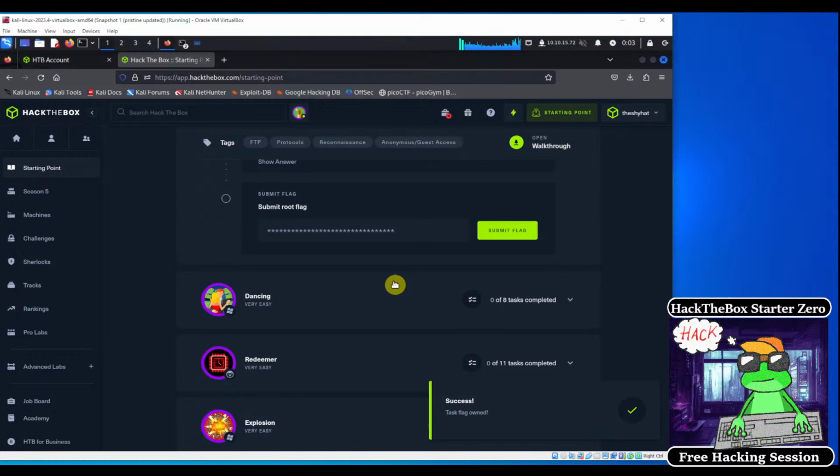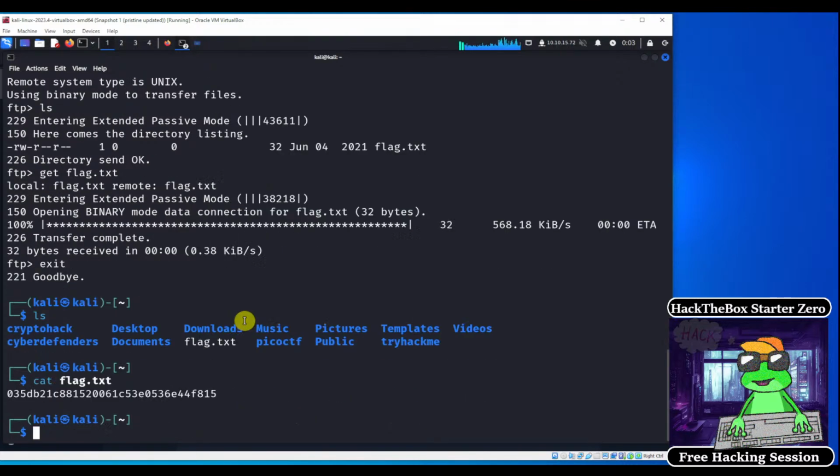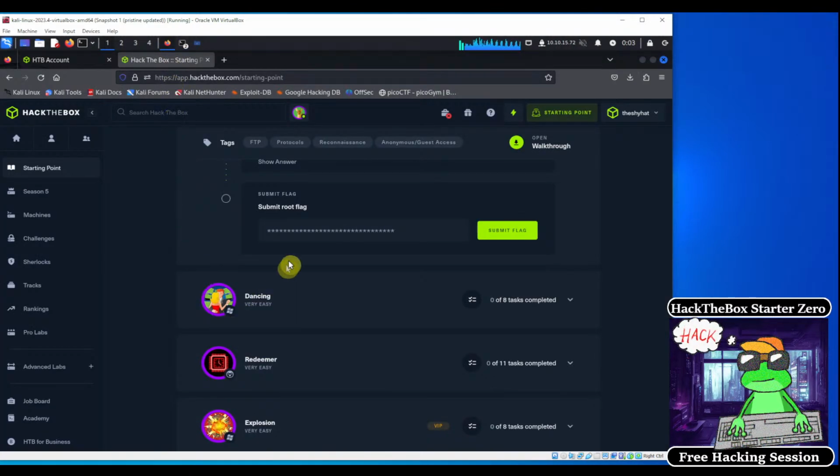Okay, and the last thing we need to do is submit the root flag. Let's go back to the terminal. And this is the value of the flag. So let's copy this with Control-Shift-C, and then go back to the page, paste in the flag, and submit it.